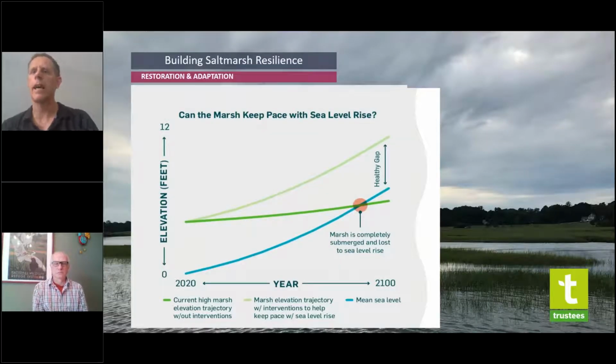When we talk to some of the scientists that have been working in the Great Marsh, like Ann Giblin or David Burdick at the University of New Hampshire, and also Woods Hole Group, we compared sea level rise rates with marsh accretion rates currently observed. And for those marshes that are at about 4 foot in elevation, they're at that threshold where, and of course, some of the marshes are at higher elevations, up to 10 feet in elevation.